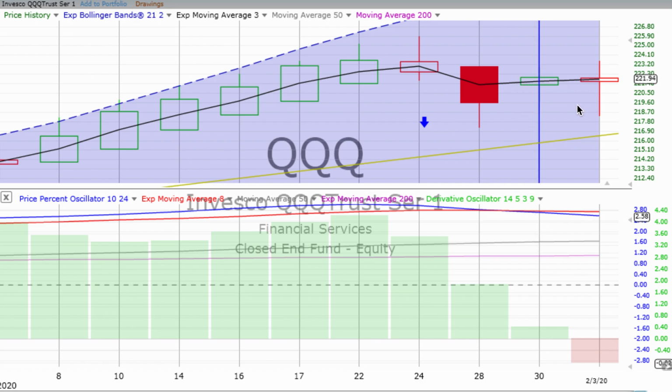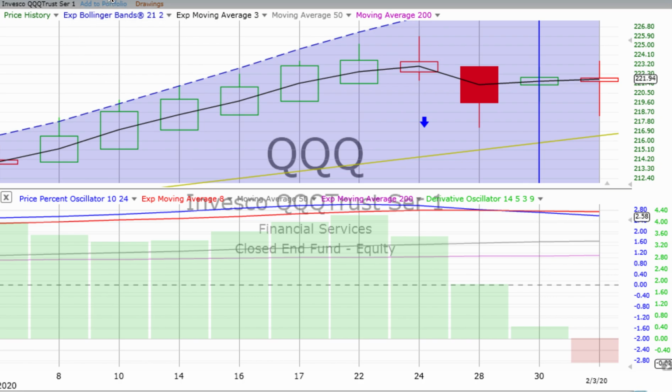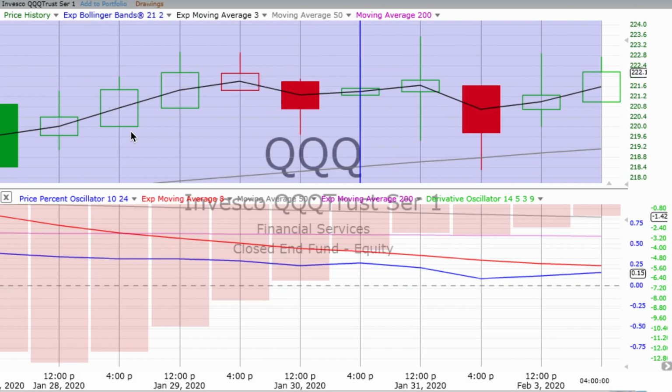What do we see though? We saw when we had that 2-day crossover on Thursday, it was a green open box spinning top, meaning indecision tending up. Now we have a red open box. Again, indecision tending not as much up, we would say. But look at what's happening. Derivative oscillator gaining downward momentum's turned red, and the price percent oscillator heading down after that crossover back on Thursday. So again, keep that in mind. We see what's going on that smaller chart.